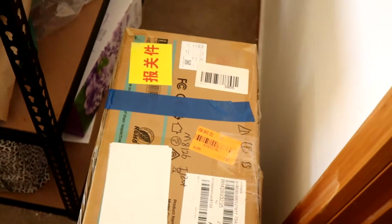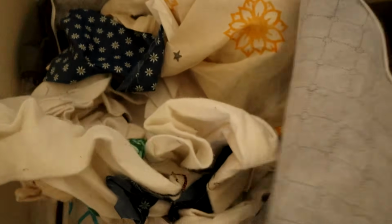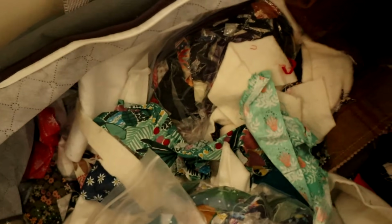Okay, so I've moved the box and the other scrap bin is there. So I am going to look through this one now. Let's hope that it's there. What's that? Oh, scrap on the floor. Okay. Right, here we go. Let's see. Christmas. More Christmas. Is that it there? Oh yes, that's it.